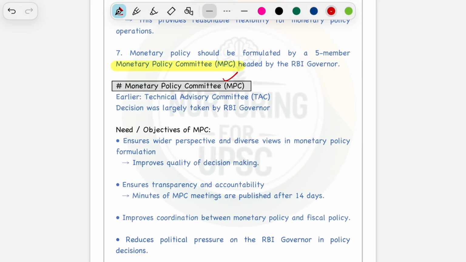It was focused on the Urjit Patel Committee recommendation, whereby inflation targeting was the focus, and to ensure transparency and accountability in the monetary policy framework and management. It also wanted to have the views of both government and RBI to ensure equal say and consensus-based decision making. However, we will discuss that the decisions are actually taken by voting, and the RBI governor has a casting vote in case of a tie. But members appointed by government and members appointed by RBI are both there, and it gives an excellent way to have a wider perspective and diverse views on monetary policy.